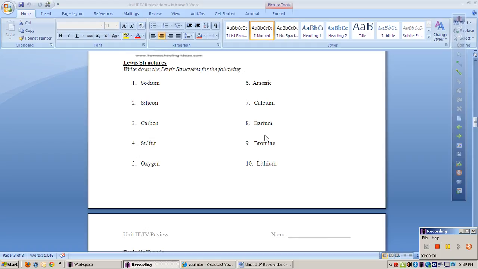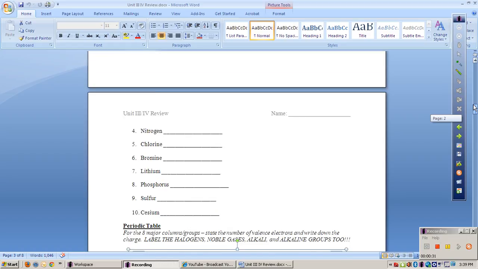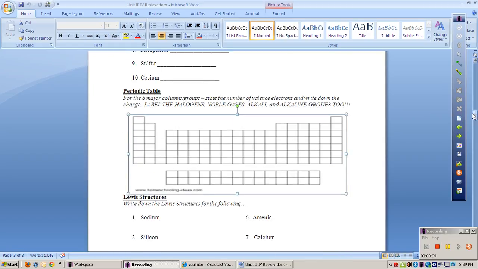One of the easiest things to remember is that if you know their valence electrons, you've got to figure out which way is easier to get to 8. So over here, this is +1, +2. But the other way to think about it, this is 1 valence electron, 2 valence electrons. So this one has to lose 1 valence electron. This one has to lose 2 valence electrons to become stable at 8. Over here, it's +3. This one is ±4. So it can either gain 4 or lose 4 to become stable.